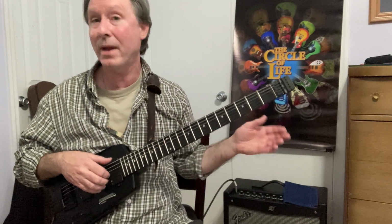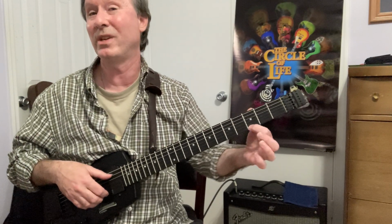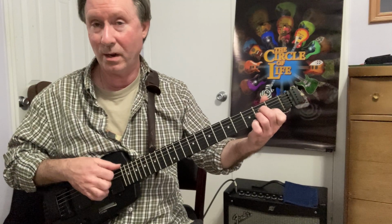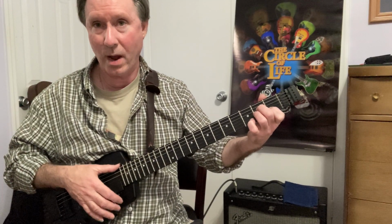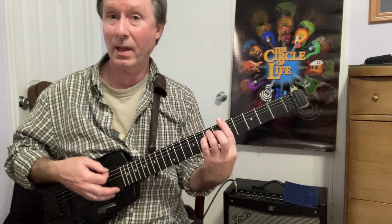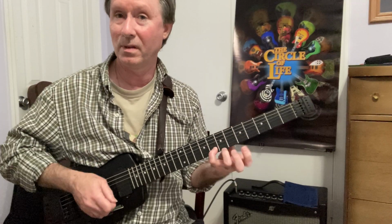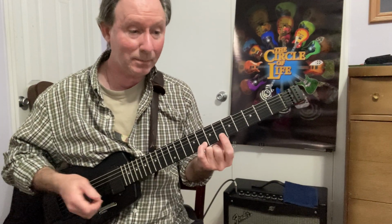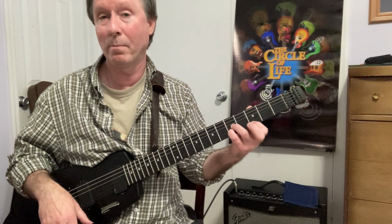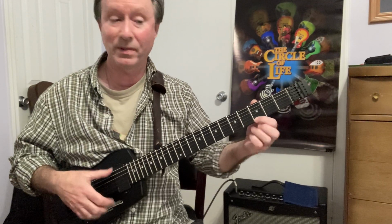So for an A minor chord, the seventh is a minor seventh distance from the root, which gives you a G. So you have to figure out, how can I add a G to an A minor? You could play a bar chord and then maybe bring your pinky up, play a G on the second string. There's another way to do it without having to bar anything. So that's an A minor with the seventh on top.